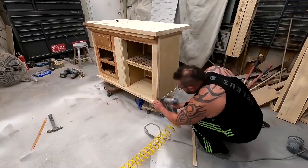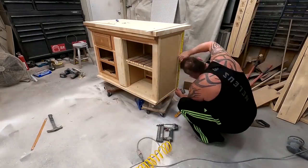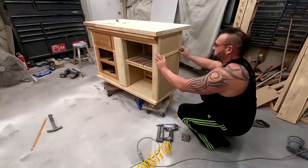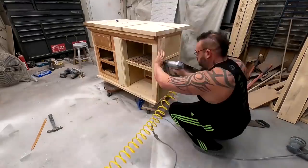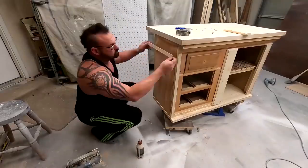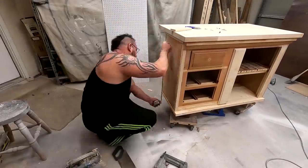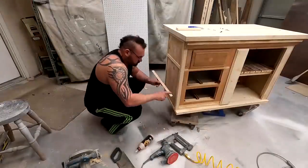I'm going to add two center trim pieces around this entire piece. So I went ahead and just figured out my measurements and then cut a block of wood. That way I could just go all the way around and know that they would all line up perfectly around the piece and I'm not having to sit there consistently with a tape measure.